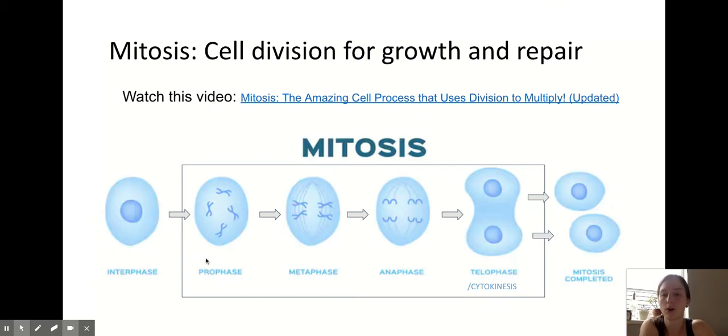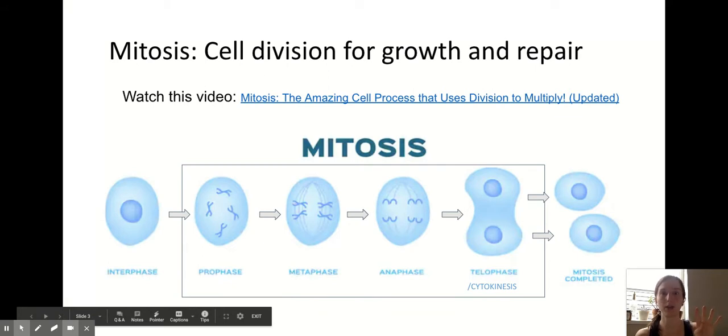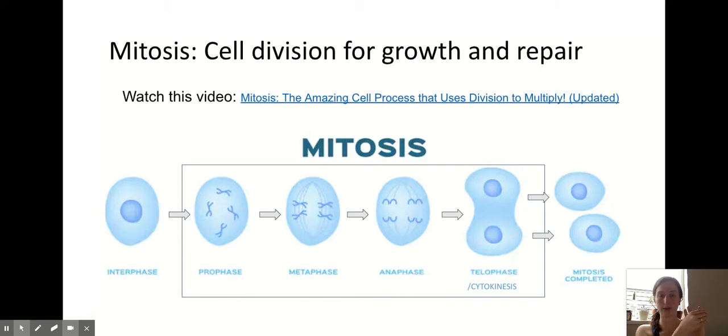So just before prophase here, our DNA actually doubles. So you get two copies of every chromosome that was in your body in interphase, which means you actually now have four copies of each chromosome. So in your karyotype that you did last week, you saw chromosome one had two copies. When we start prophase, there's four copies of chromosome one. There's two copies of the egg one and two copies of the sperm one, right? And that's just because at the end of this, we want to have two identical cells.